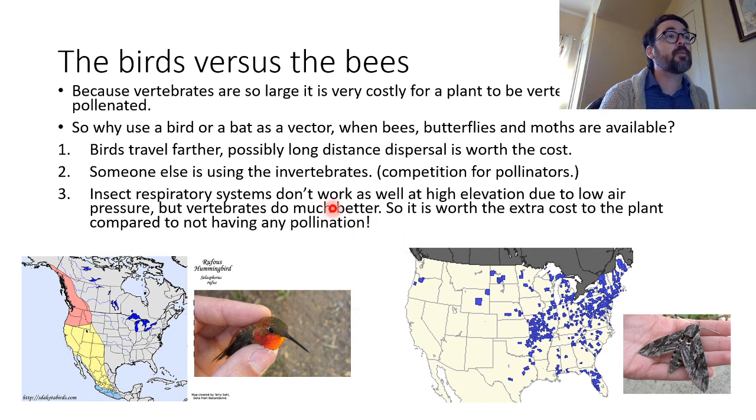And so what that means is that insects actually don't work very well at high elevations because of the low oxygen pressure. And so what you'll see is that you have all these hummingbirds on the west coast in the mountains, whereas you have all these moths in the east. There are a few hummingbirds obviously around here, but there are many, many more moth species. So you could imagine that it's just cheaper to pay the moths out here than it is to pay a hummingbird, except for occasionally, whereas on the west coast you can't do it. You can't have moths because they can't breathe in the mountains.